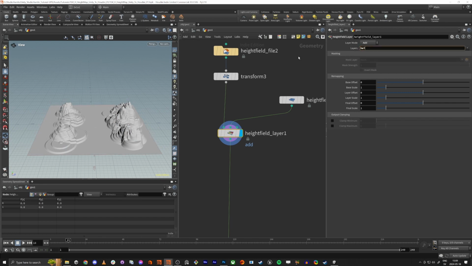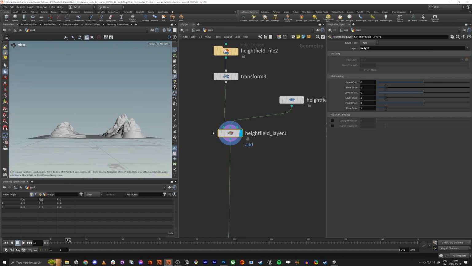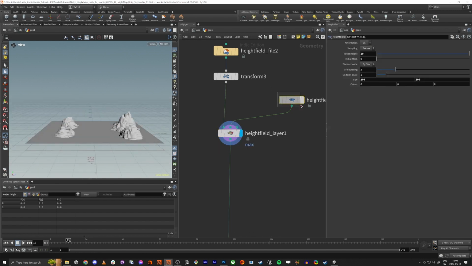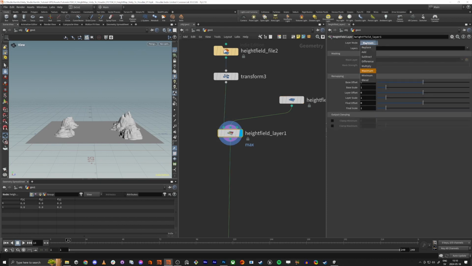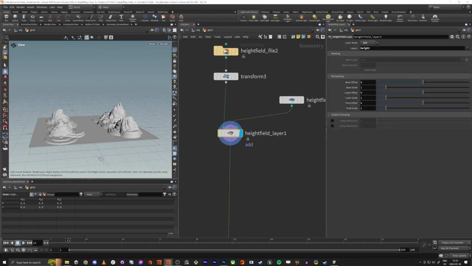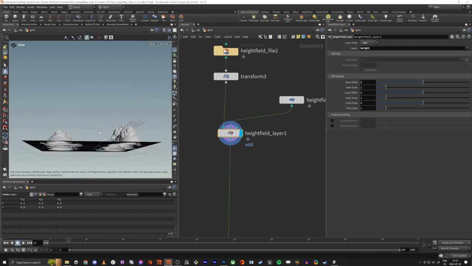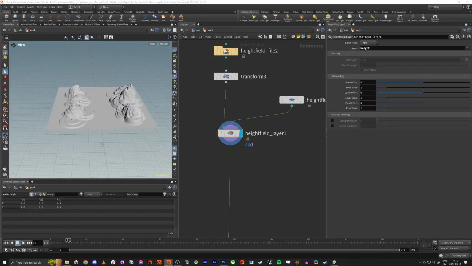So now you see what we did. We kind of added everything up. And also maybe you just want to add it like maximums. You just add it like this. So you can kind of decide for yourself how you want to have it. But I'm going to do add for it. So now we have this. Super nice.